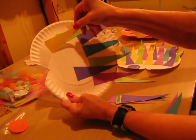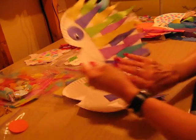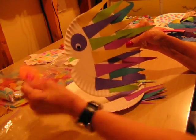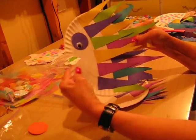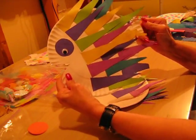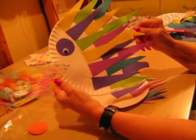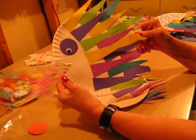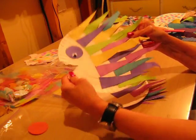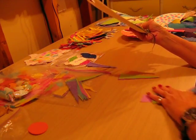Then you start on this one, on your last line there. Once you've finished all of your spikes, you take a circle for the eye and then you put on a googly eye. And there's your spiked fish. Some of the children even painted them. If you want to paint them too, you can paint them with sponges or just a paintbrush, however you like. The children can create their own spiked fish. That's the first in the line of paper plate fish.